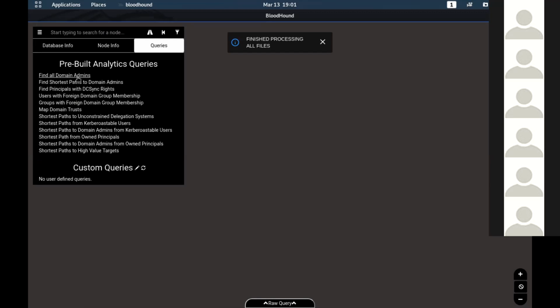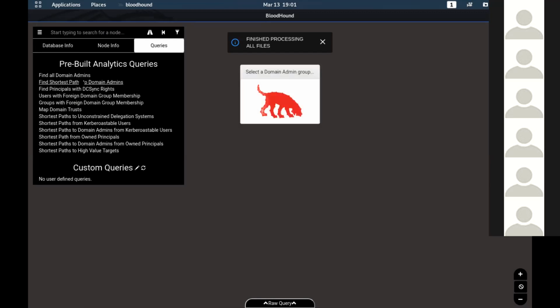So we can do a simple test to make sure it works. If we do something like find shortest path to domain admin, we'll let that run. Usually it doesn't take this long, but.